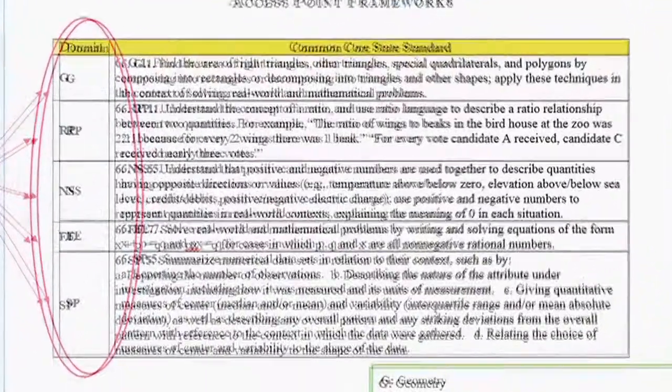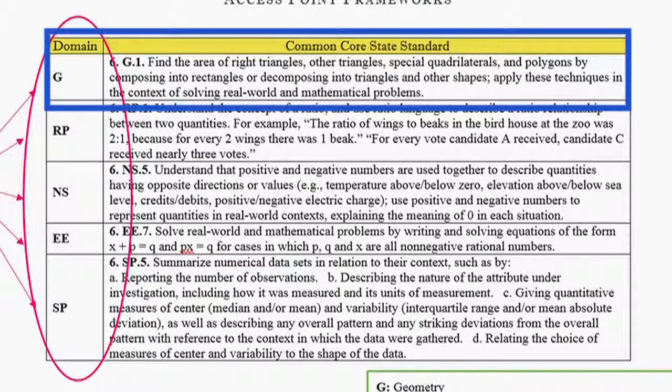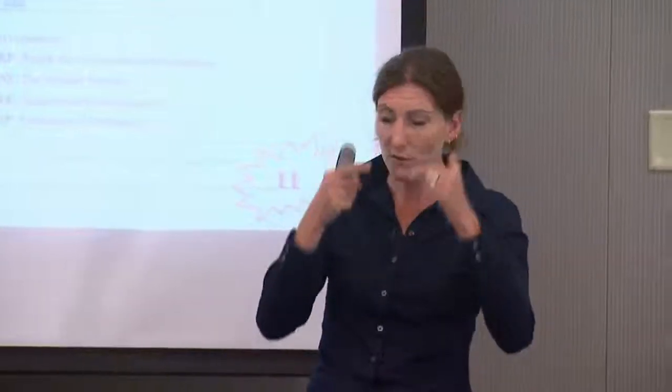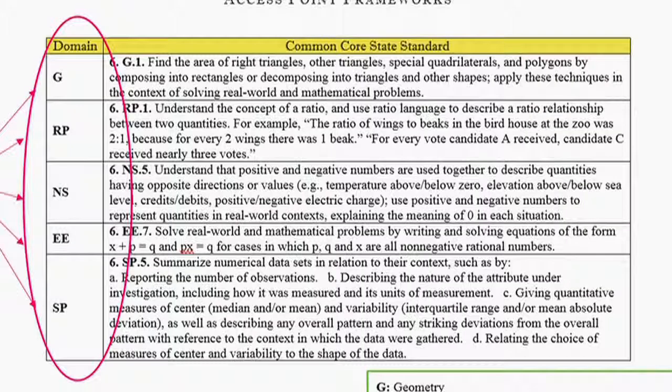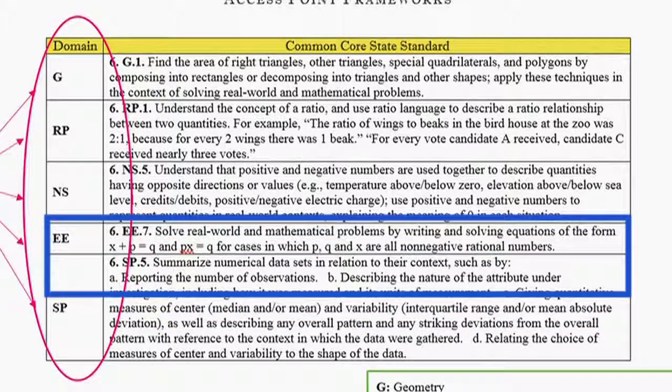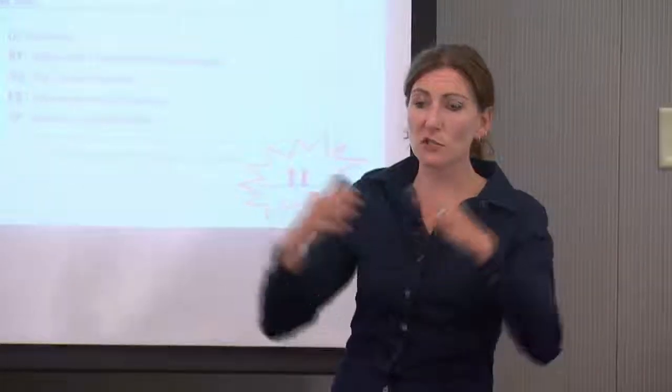So geometry, that's the Common Core standard, and it happens to be G.1. So what worked best in number sense was NS.5. So you can know if you look through all the 6th grade standards where those sit in there. And if you looked at statistics and probability, it's number 5, and expressions and equations is number 7. So we didn't say you have to do all 1 through 7. We just said this number 7 works the best.